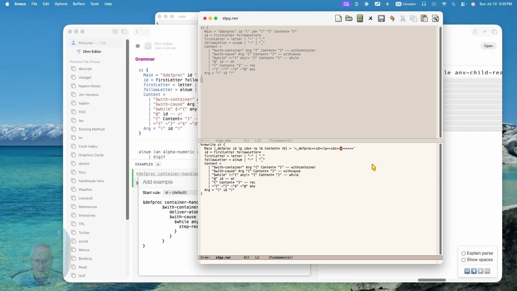So I'll continue here. RP, LB, content, RB. Same with the ID rule. Whoops. It is going to need first, and I'll follow star.